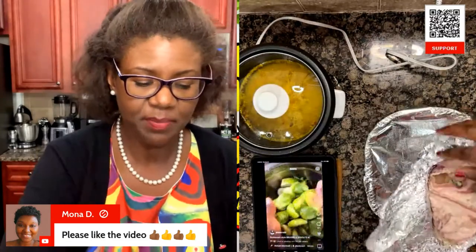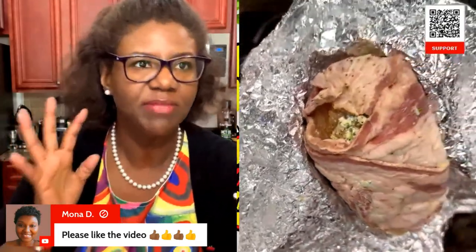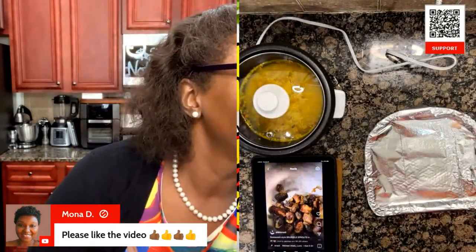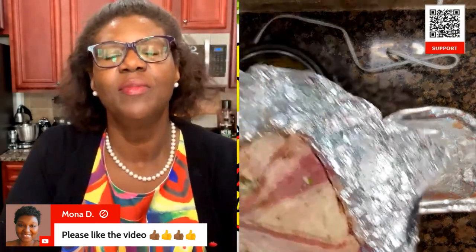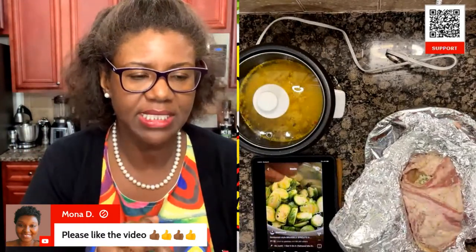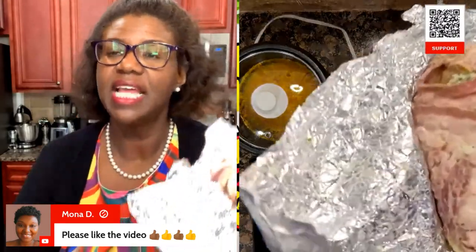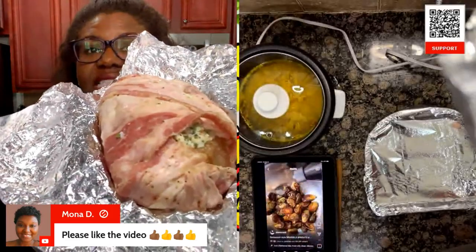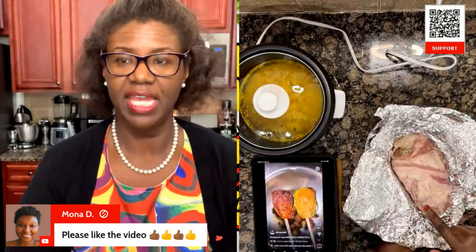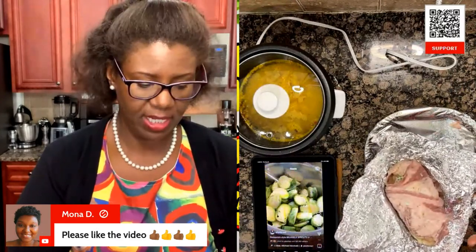And then we made this paste, y'all, and it's kind of hard to see, but it's broccoli. We chopped up some broccoli. It could be cream cheese if you eat cream cheese. You could do cream cheese, but since I'm dairy-free, I did goat's cheese, and then we put garlic powder, Greek seasoning on there. I think that was it, y'all, and mashed it into a paste, and then we stuffed it inside that chicken breast, okay? So it's stuffed inside, and then we wrap the whole thing in like 2 or 3 strips of bacon. This is beef bacon, but if you eat pork, you can do this with pork bacon, all right?